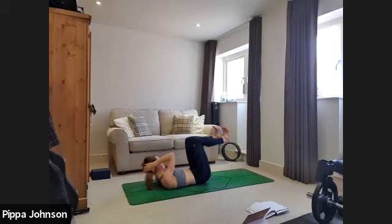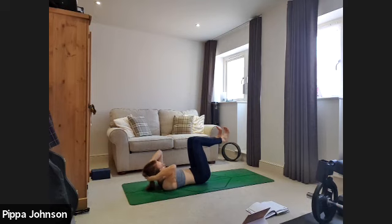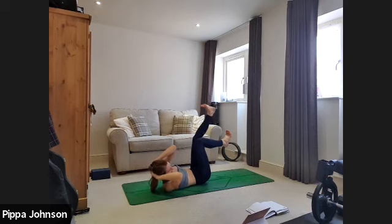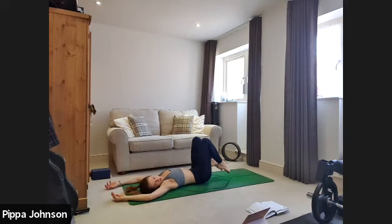Exhale, elbows to left thigh, straighten the right leg to the top step above you, pull the belly down. Inhale, come back to center. Exhale, elbows to right thigh, straighten the left leg up, pull the belly down. Inhale, come back to center. Exhale, relax the head and the feet to the floor.